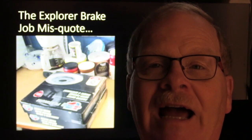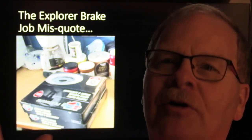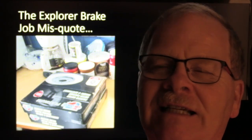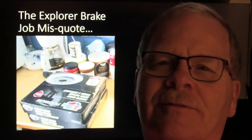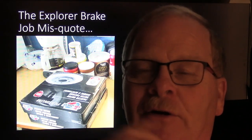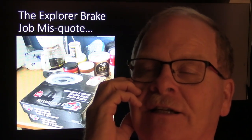But the brakes were done right. Whatever happened, her brakes were going to work right. They were done right. Everything was just like it was supposed to be. But she didn't like the fact that the price was more than she expected. And she was screaming in her daughter's ear over that phone, and her daughter apparently was so used to it, she was just sitting there like that.